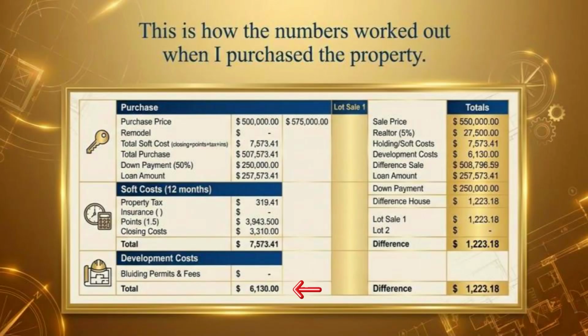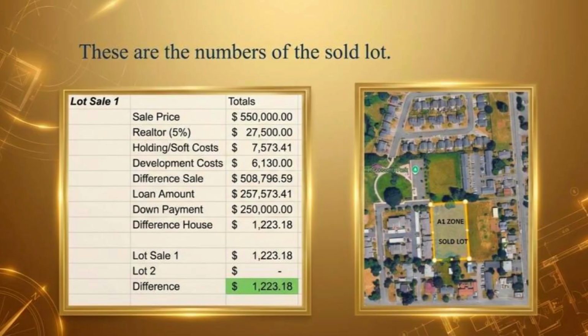Now, in doing this, especially when I'm going to divide land or do some improvements, I always put those expenses in there and I call them development costs, because that's what they are. I knew that I was going to spend another $6,000 to $7,000. It turned out to be $6,130. I had to pay the surveyor to put the stakes in and resurvey it. And then I had to pay him to sign an affidavit, draw it up, pay the court recording fees and the check plan fees that go to the county surveyor. So all in was $6,130. I knew what this was going to cost me to move forward, to redivide the property, and that's where I was.